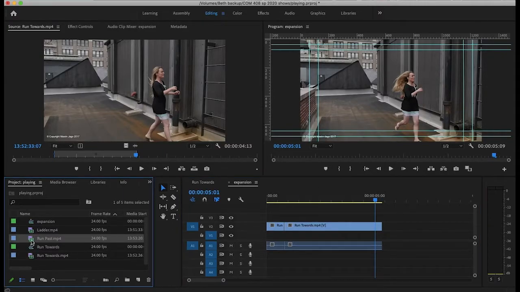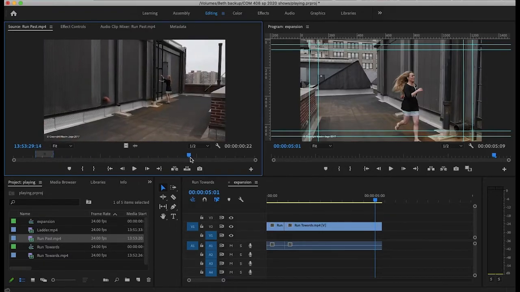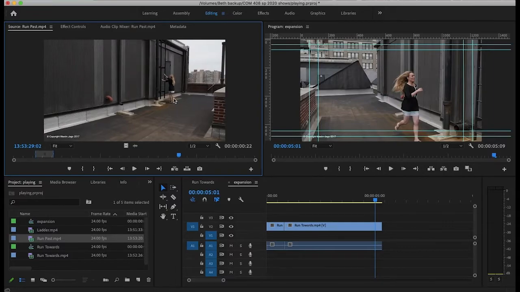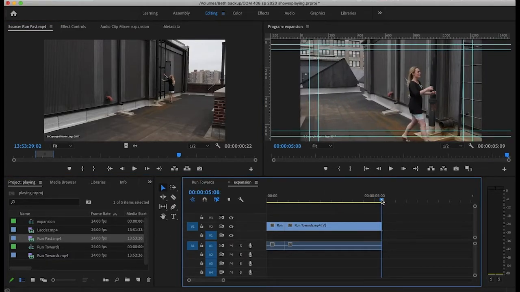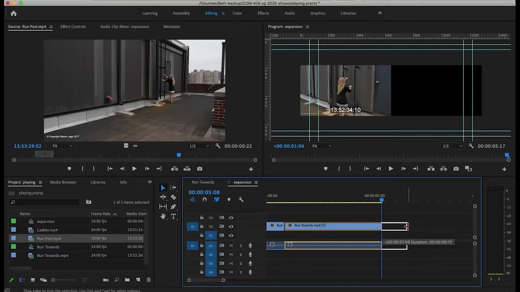and go back to run past and notice that if I want to have this additional shot, but I'm not crazy about this shot because she's far away and it doesn't do anything for me. So we can extend this to when she arrives at the ladder, and then you can just use the regular selection tool to just expand it so she's right there. So she's got her hand there. Her hands are on the ladder. She's just about to step.